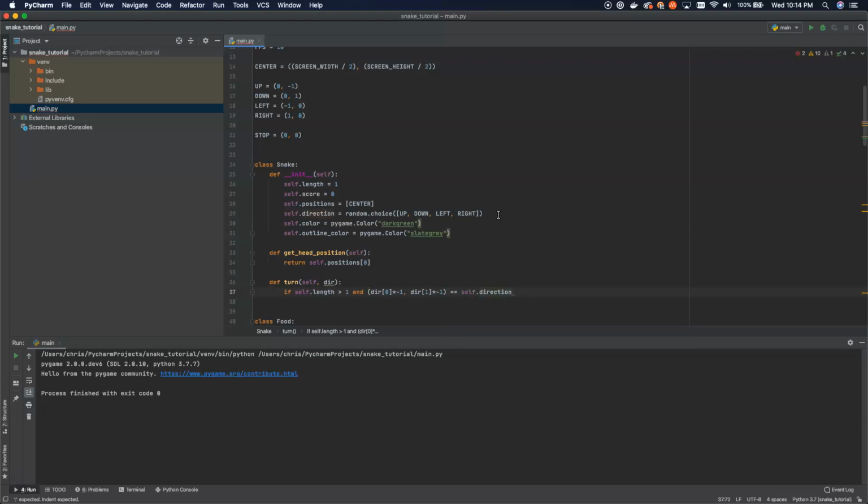This needs a little bit of explaining. It may not make a lot of sense right off the bat, but basically what we're doing is the direction that gets passed into the turn function, we're going to take the x times negative 1 and the y times negative 1. What that is going to give us is the reverse direction, the opposite direction that we're heading right now. And so what we're checking is to make sure the direction that we want to head is not the opposite direction that we are currently heading. The reason for this is if you did that, you instantly die. So we just want to say return here. We don't want to allow the player to even have that option to turn back in on themselves.